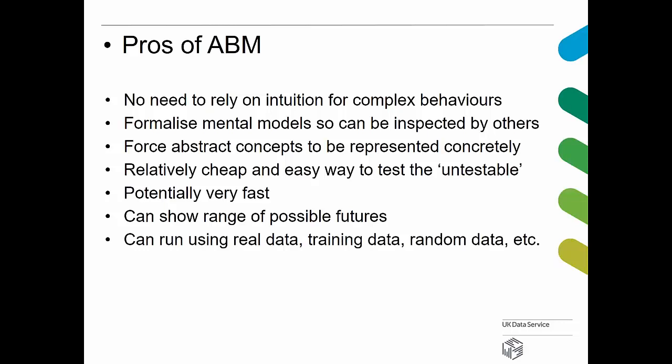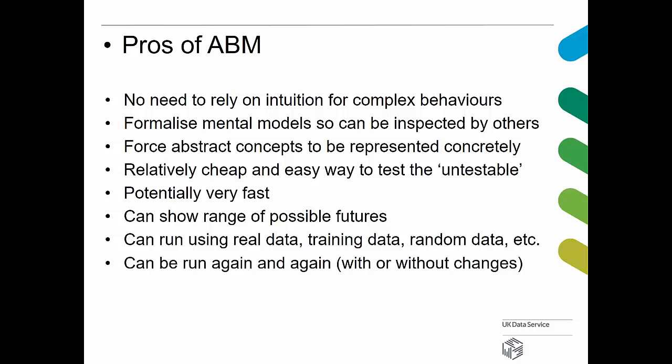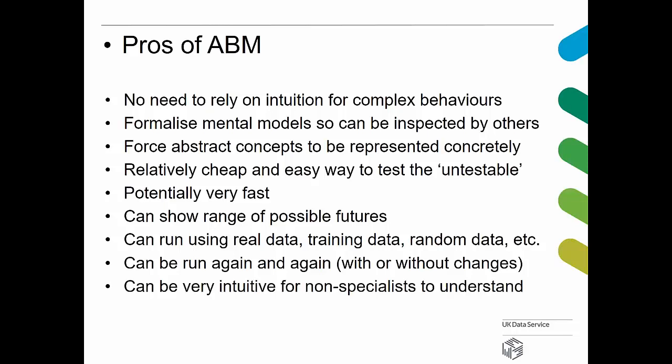You can use real data, so you could put real stock market prices into a model if you're trying to test some kind of stock market theory. You can use training data, random data, lots of other things, and you can run them again and again and again, with or without changes. So you can really, unlike the real world, get a very complex situation back to zero and start it again to see if it comes out the same.